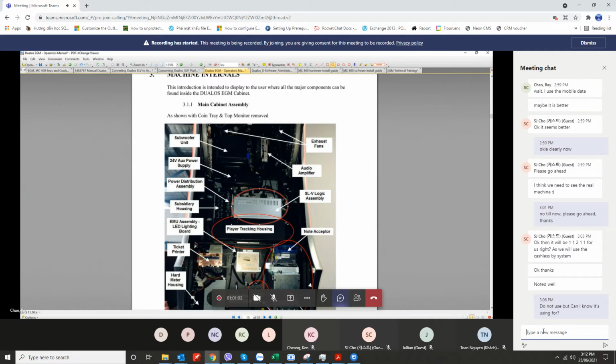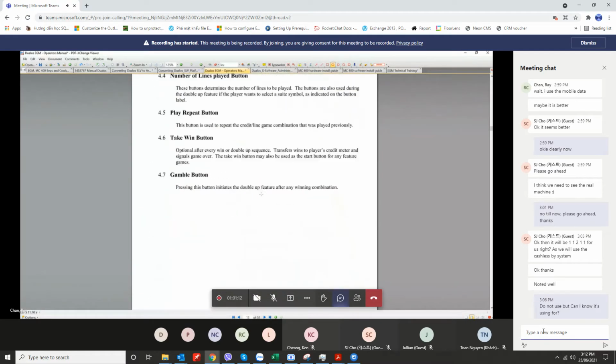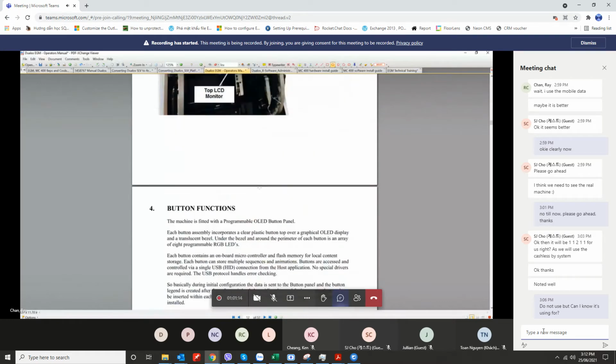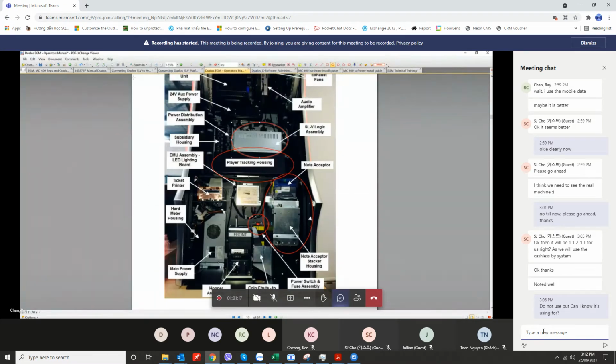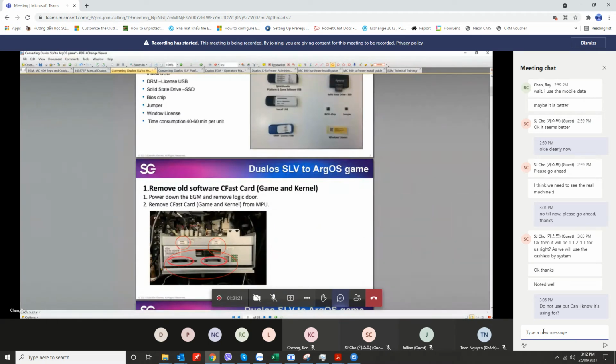Because you have a door here. So you need to open the cover, and when you open the cover, you will see it like in the photos.